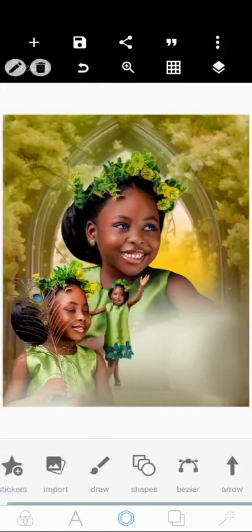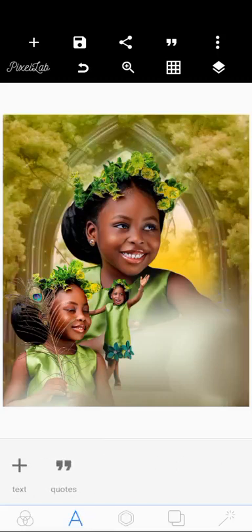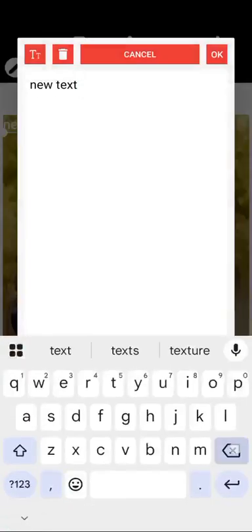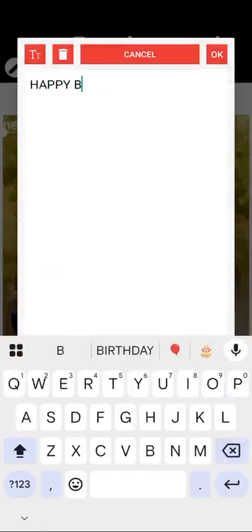I'm going to now introduce the text that will be here. The text that is going to be here is just very few: the happy birthday, princess, and the rest of them. So first of all, I'm going to introduce the happy birthday, in all capital letters. The birthday is already passed, so it's belated birthday.